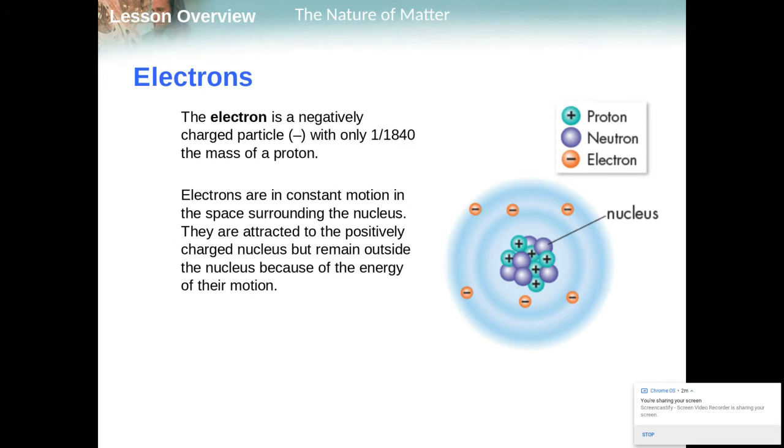Electrons, the electrons are negatively charged. They are found outside the nucleus. And when I say they are tiny, I mean, they are tiny. They have 1,840th the mass of a proton. Protons are even smaller than atoms, but electrons are tiny. In fact, they are so small that we don't even count their mass when measuring the mass of atoms.